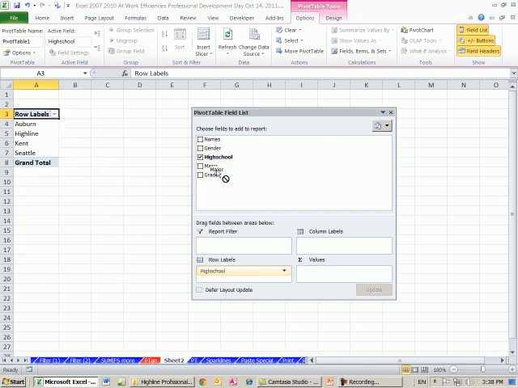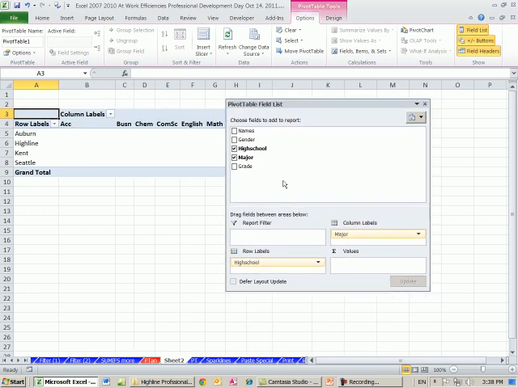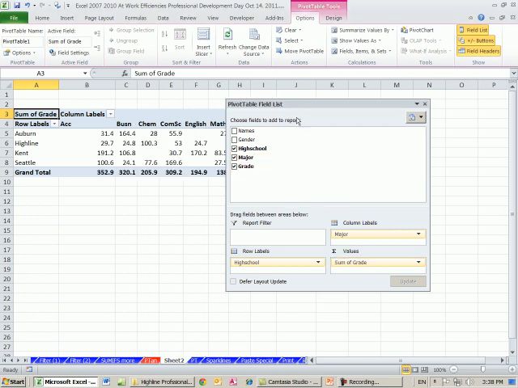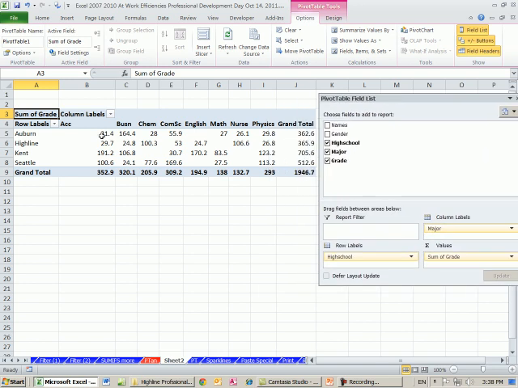If you want major in the column label, you drag it there. Amazing. Now notice they also give you a little visual cue right here. The yellow means these are column headers. The yellow there means these are row headers. And then if you want to do some calculation, that means whatever field we're doing a calculation upon, we drag it to the values. Now by default, it shows adding, but that's easy to change.